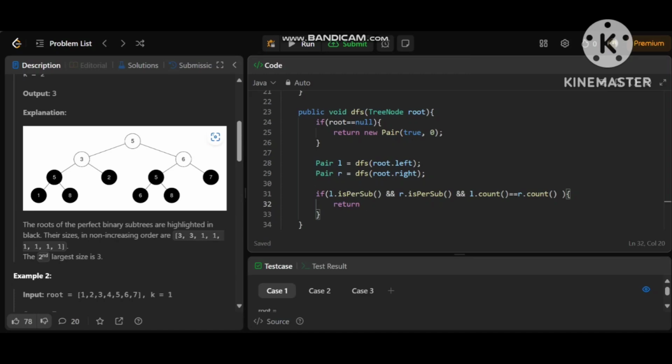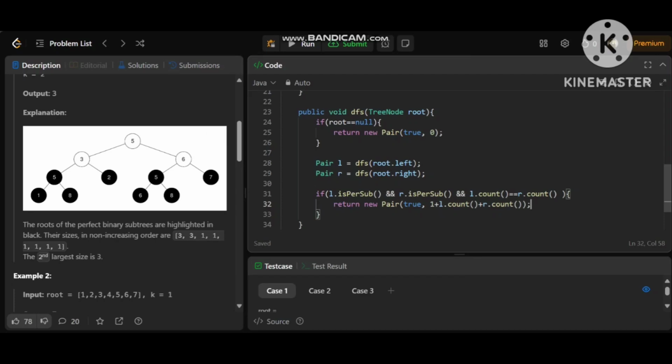If this is a perfect subtree, I would pass true, and the second parameter would be the number of nodes in the left subtree plus the right subtree, considering itself as well, so I'll add 1 for itself. This I can return back to its parent. In our case it is 3 right here.